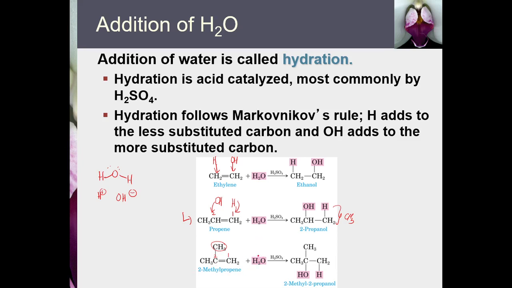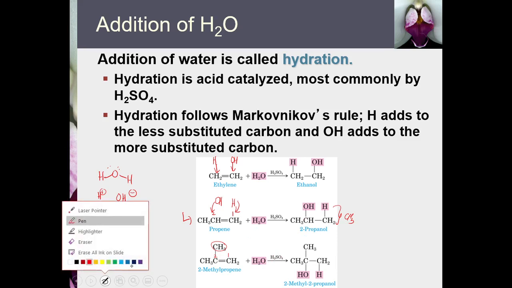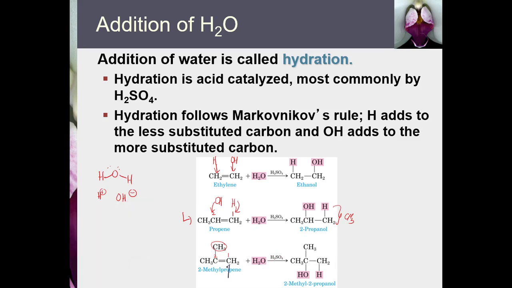Then, we have here addition of water. So, hydration reaction again with the sulfuric acid. So your hydrogen will attach here again, at the carbon where there are more hydrogens. So hydrogen will attach here and then the OH will attach in this position on the second carbon. That's why in your product, H is attached here in the first carbon, so that is CH3, and the OH will be attached to the second position. So that's the structure.